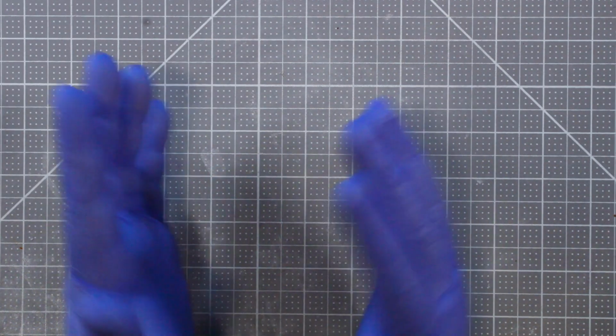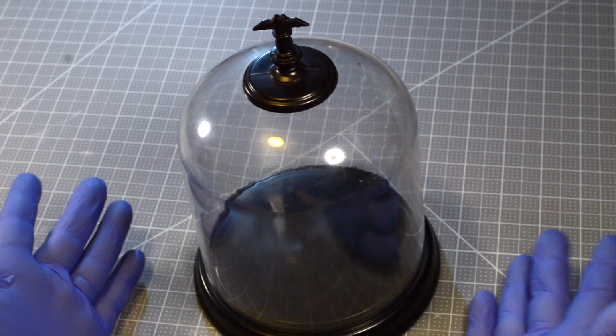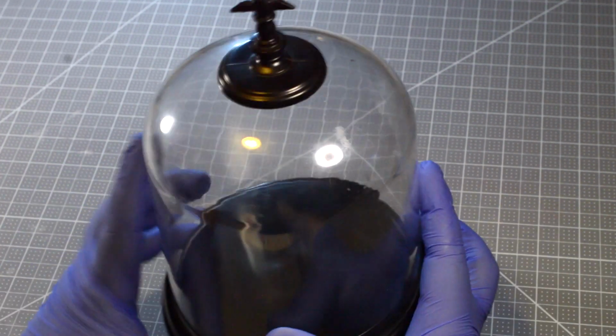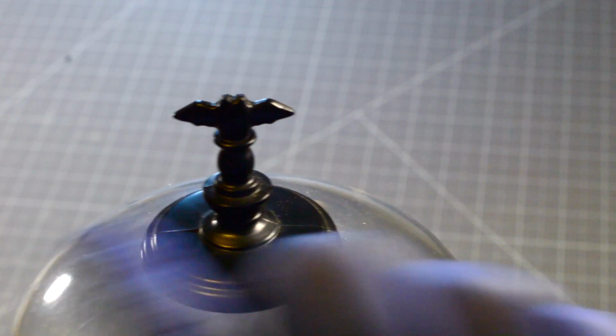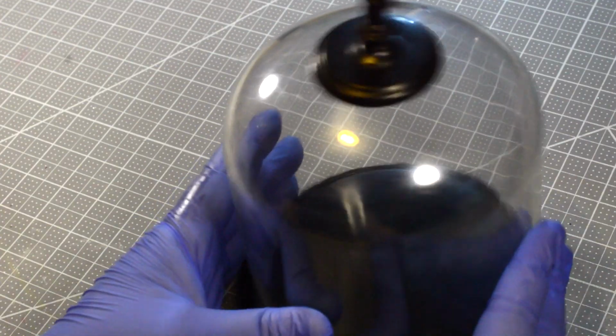This little menace deserves to be caged, and today I'm gonna fashion one for him. I've had this case for quite some time now, and honestly, this project is just an excuse to do a little spring cleaning. I picked this up at a Spirit of Halloween years ago, and apparently I paid $7 for it. This bat is a little too Halloween for me, so I'll chop it off and figure out something to replace it with that's more in line with Tonberry.